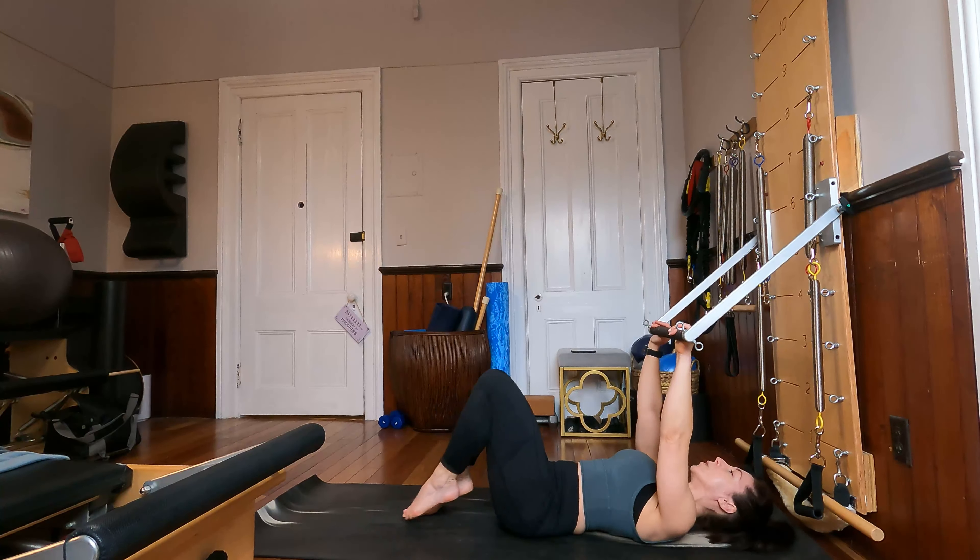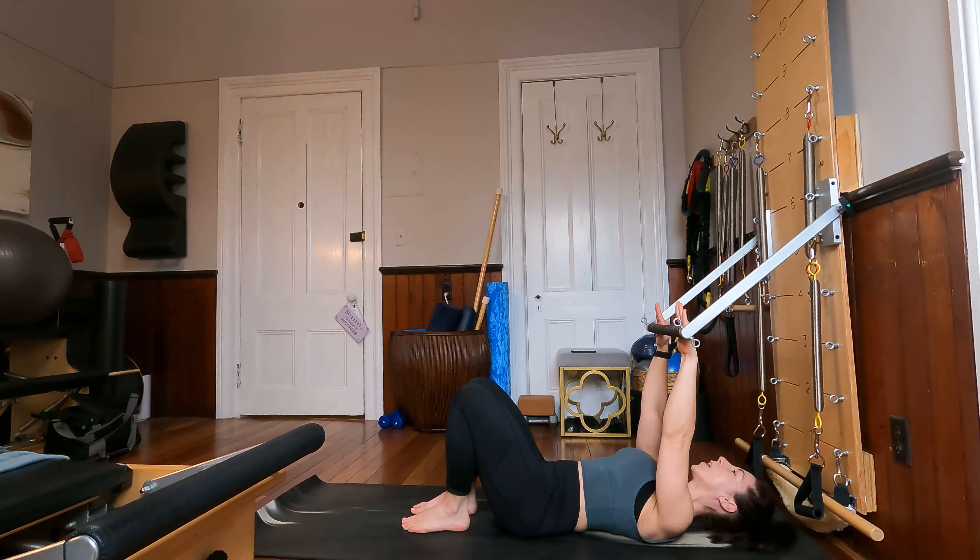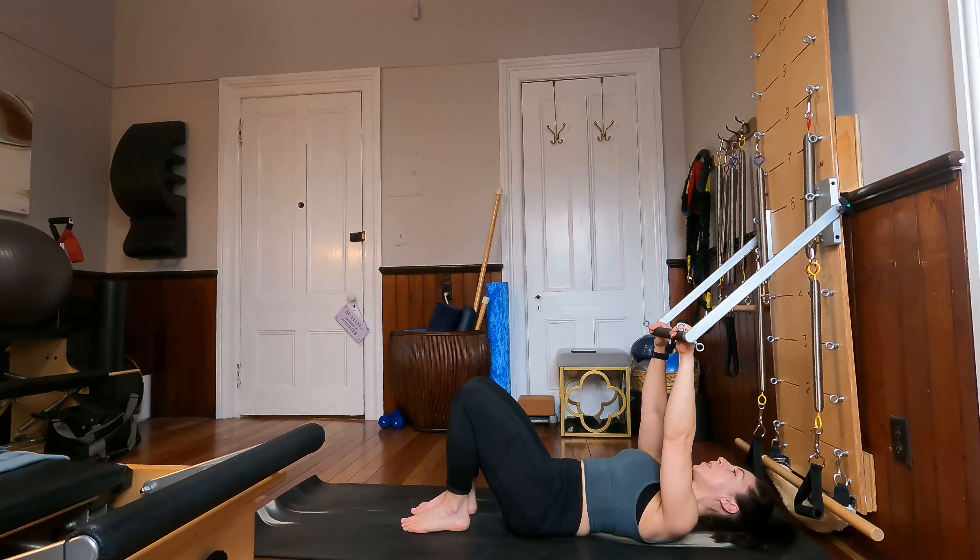Bring our push through bar up and align it so it's right over our shoulders. From here, heels are in line with the sit bones, nice and close towards the sit bones. Press forward on your bar just slightly with your hands. From here, we're just going to start with a little pelvic tilt. Exhale, pressing our low back down, tucking our tailbone under. And then inhale, press the tailbone down, letting the ribs extend off the mat.